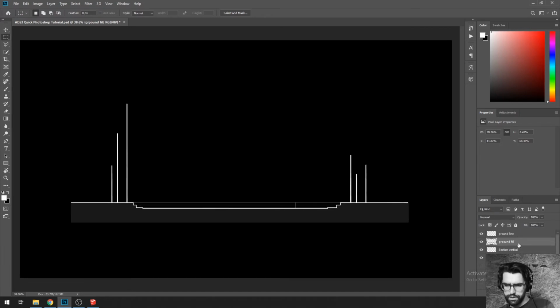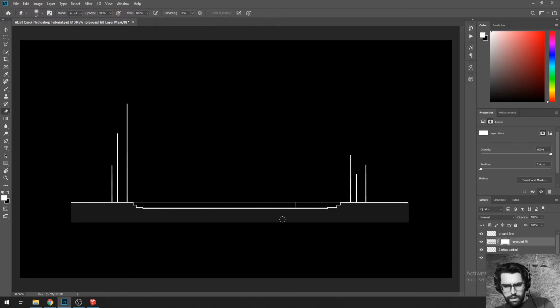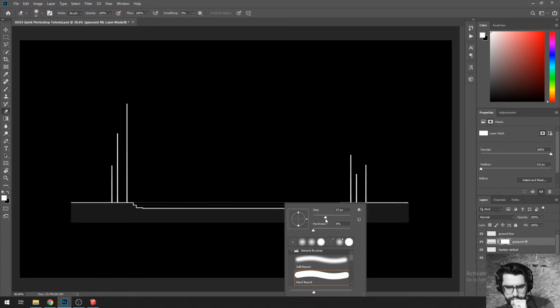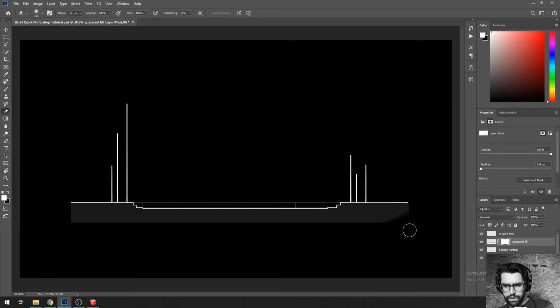And what I'm going to actually do is, I don't want it to just be this box, I want it to fade out. So I'm going to put a clipping mask on it. Hopefully you guys know what a clipping mask is. And then I'm going to just use the eraser. And hopefully it's a soft brush. Yeah, here we go, with a large brush.